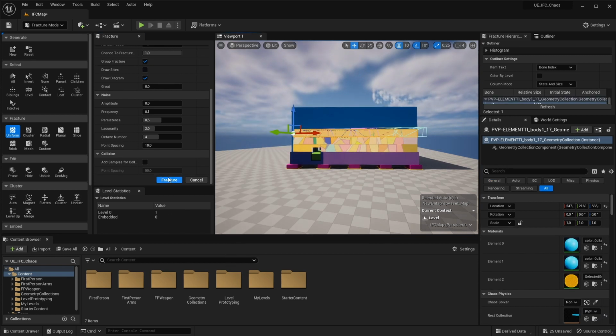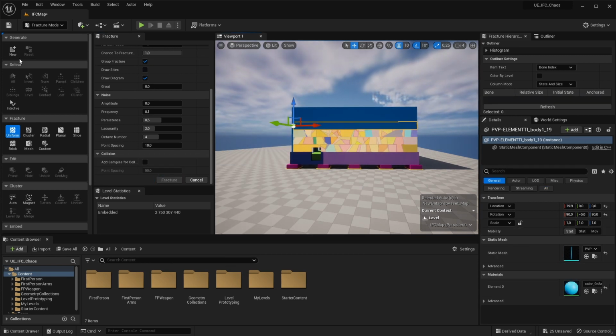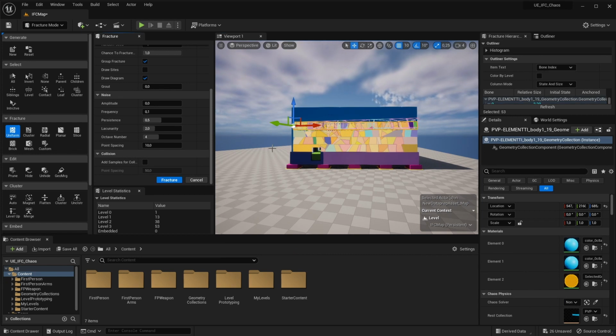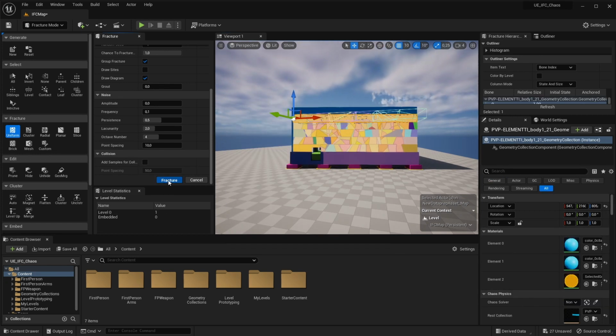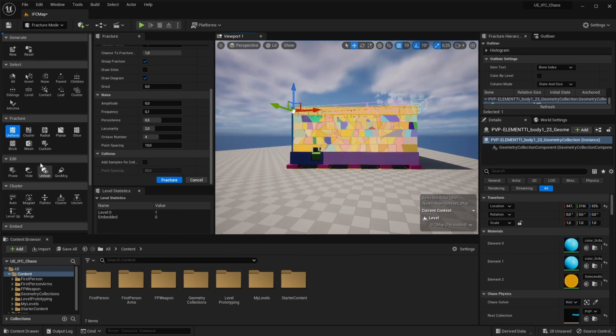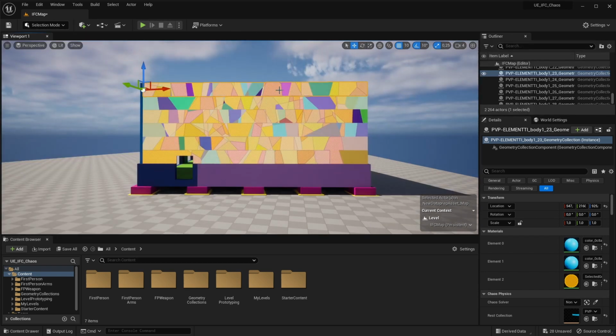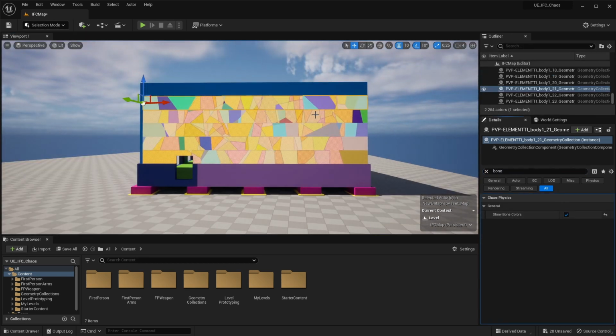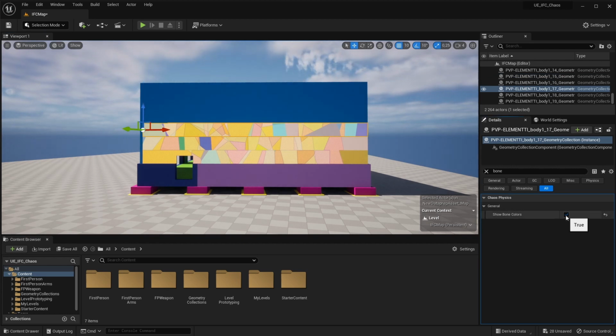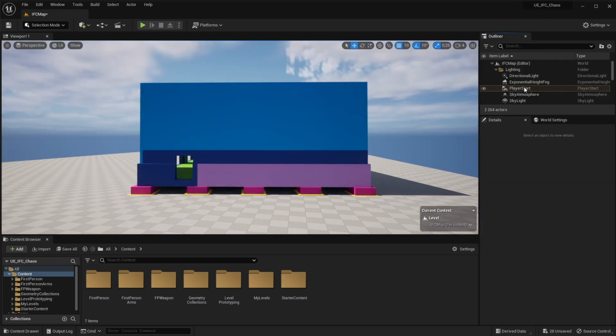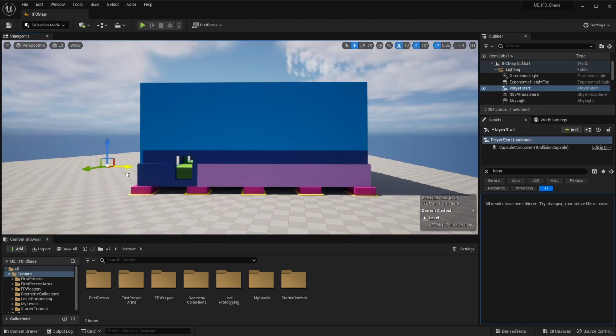But first we need to repeat the steps which we learned earlier: geometry collections and fracturing and show bone colors to hidden for the whole facade.